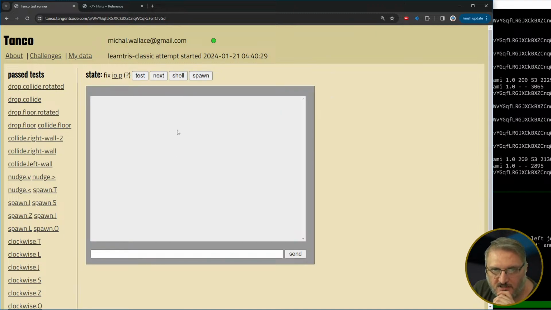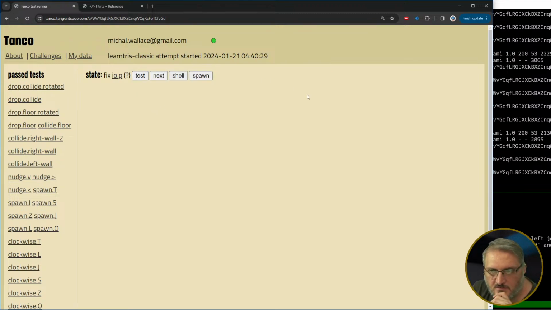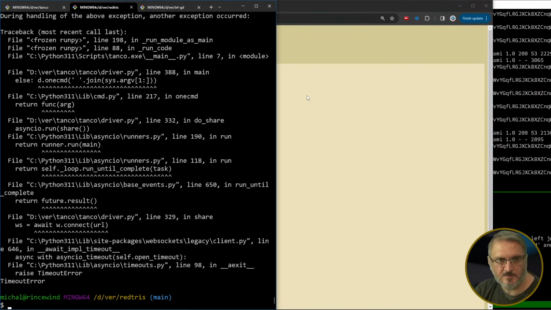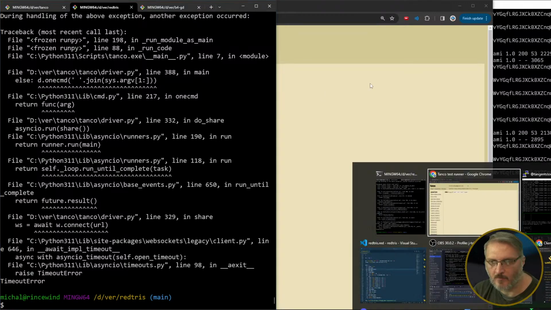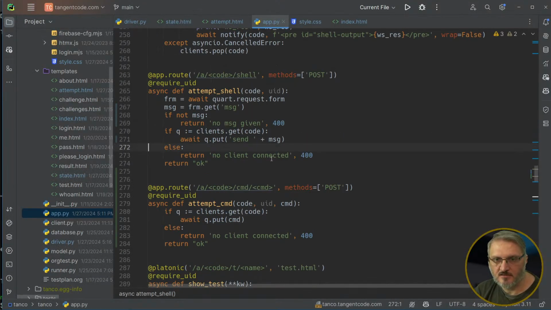I think probably this should be hidden by default. And then test. See what it's doing. It timed out again. I think sometimes you need to send a message to the thing, just send a hello message when it connects.